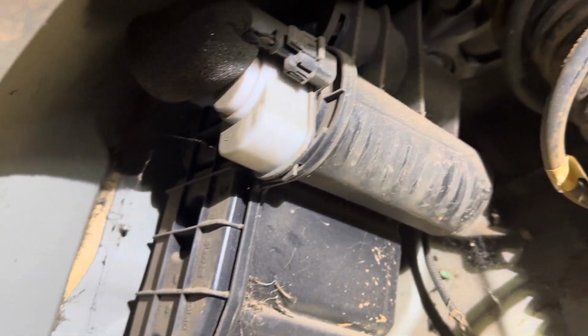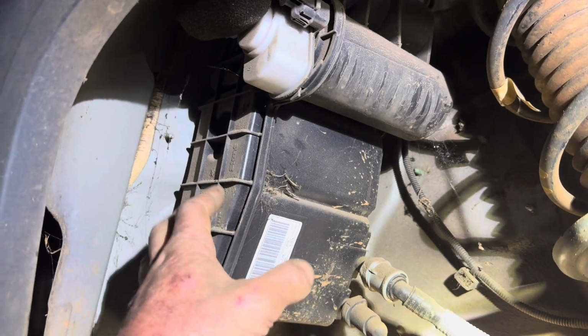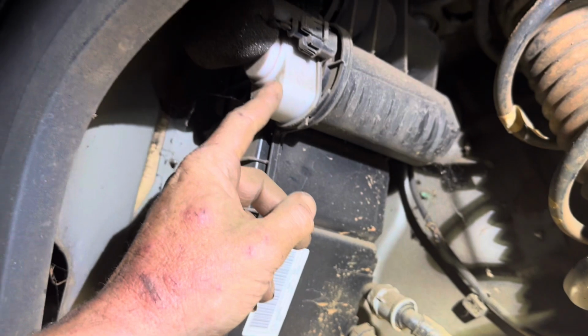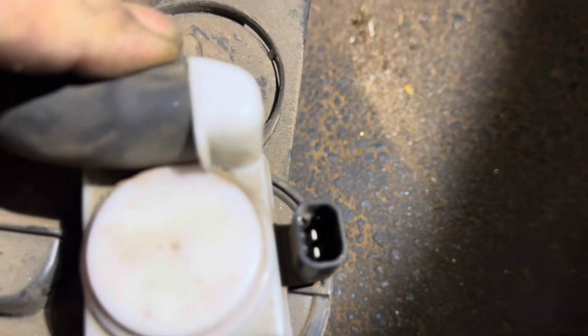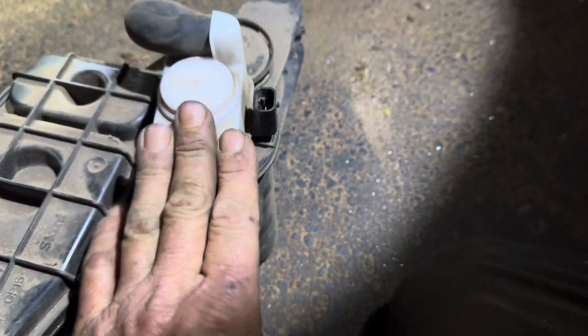So I'm gonna go ahead and remove the EVAP canister and just check to see if there's any leaks on the canister itself. And then if not, I'm gonna remove this solenoid valve right here and see if the O-ring's bad. All right, guys, so I've got the EVAP canister removed. I'm gonna go ahead and pull this hose off of here. I'll pause it. I'm gonna pull that hose off, and then I'm gonna show you how to remove this.